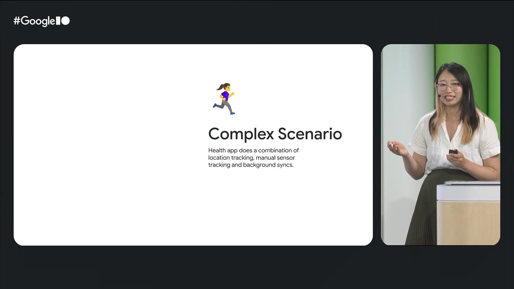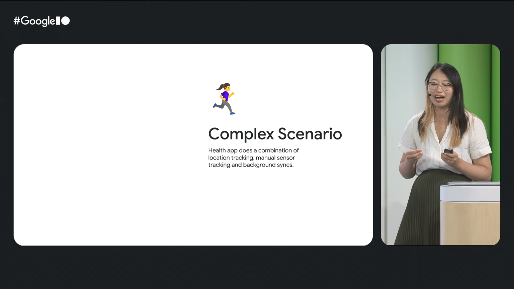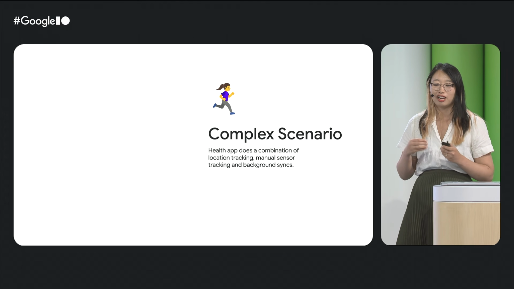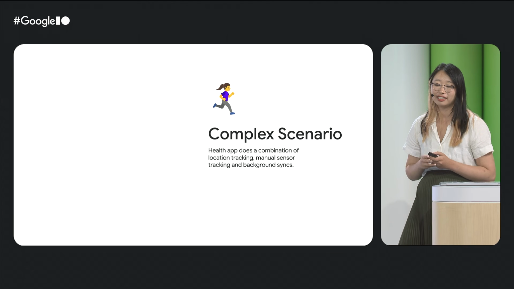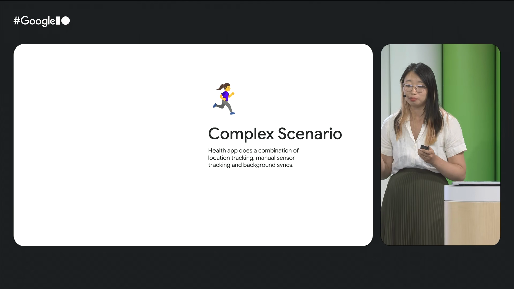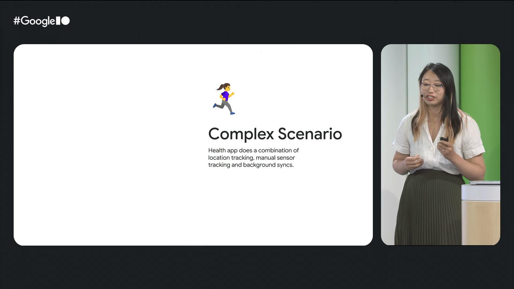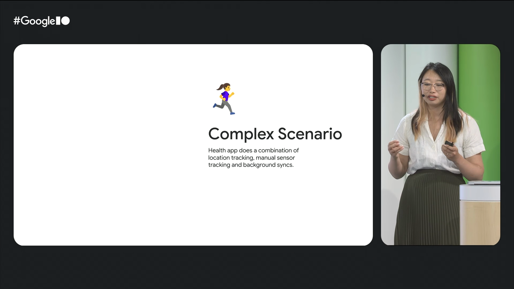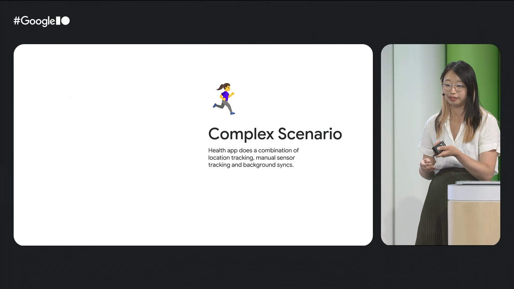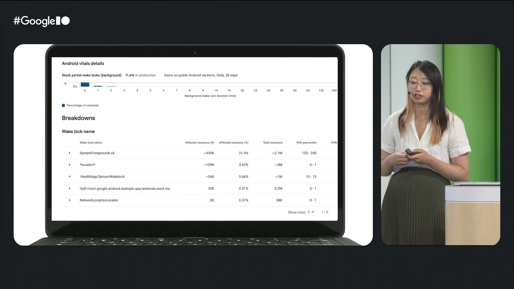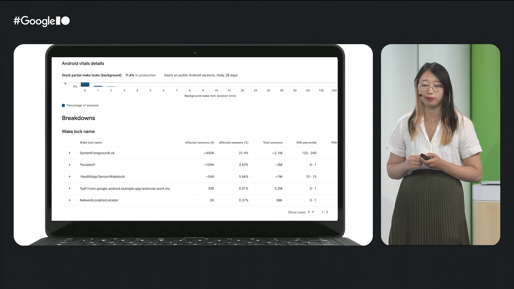So let's switch over to the slides. Now, this tool seems great for debugging WorkManager-related reasons that are causing excessive wake locks, but what happens if I'm having multiple APIs acquiring wake locks, or I have manual acquisitions of wake locks? In the second scenario, we're going to debug an app that is much more complex. This scenario has location tracking using Location Manager, usage of device sensors, as well as work requests running in the background. Here is another stuck partial wake lock dashboard with a long list of wake lock names.